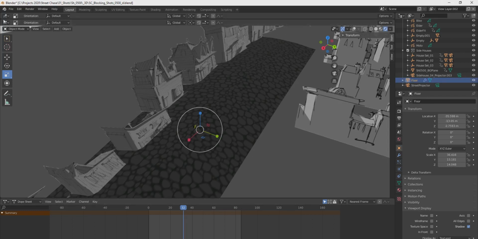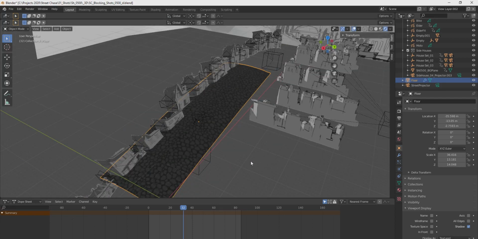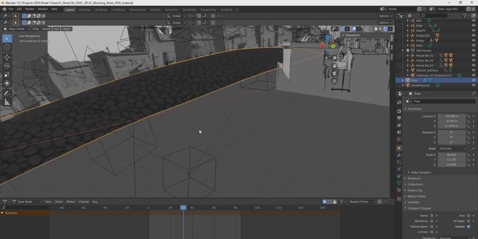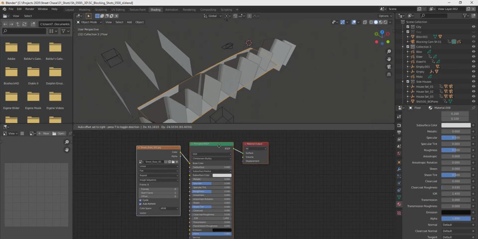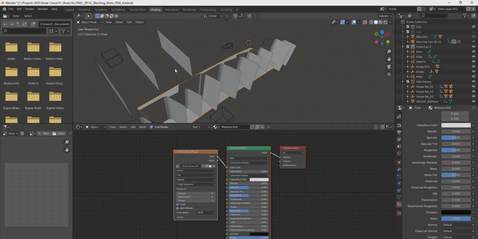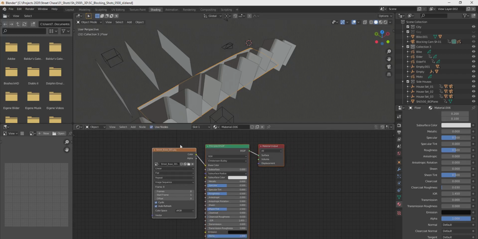Then what I did in Blender is I have the floor object selected here. Let me put those geometry markers on again. And you can go to shading. And you see here, if you click an object and click on shading, this is the shader.